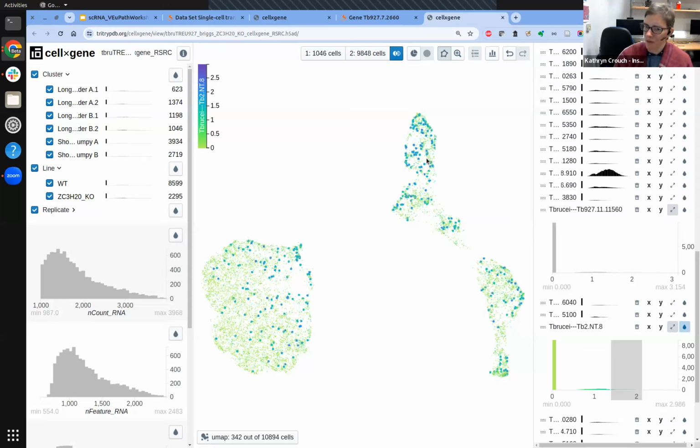So that was about all I wanted to cover. I hope I've shown you how you can get to this app and some of the ways that you can interact with it and explore different things in it, and replicated some of the results from the paper. As I said, and Suzanne also said, the homework for this, if you want to do that exercise, is exploring the same data set in a little bit more detail as well. So yeah, that was it. I'm happy to answer any questions.